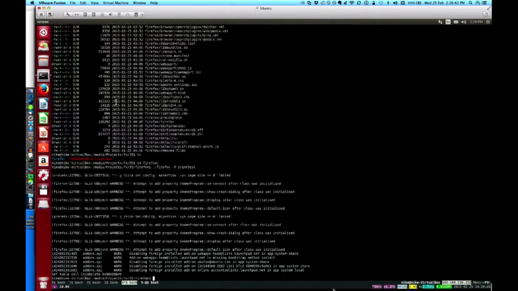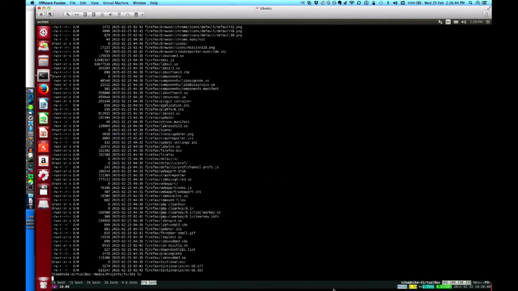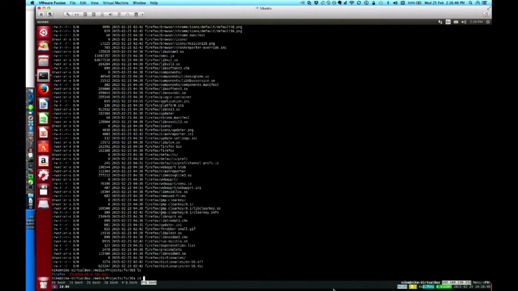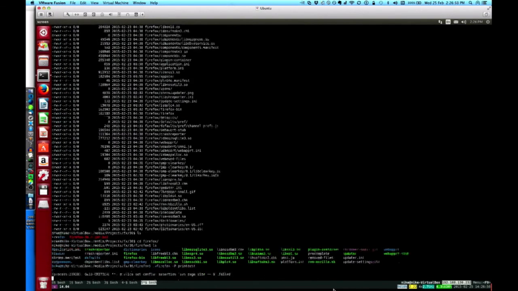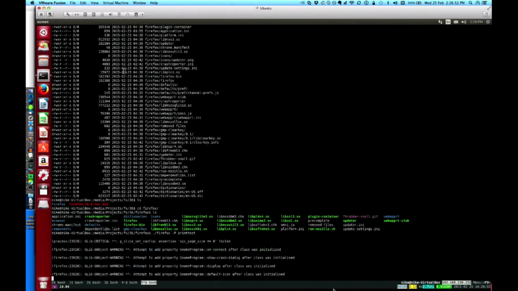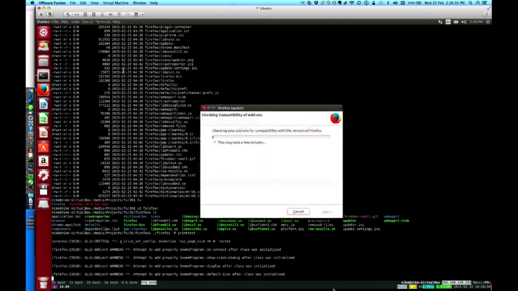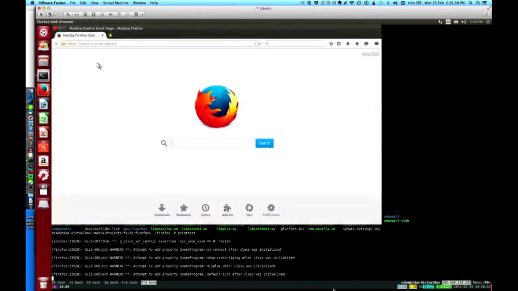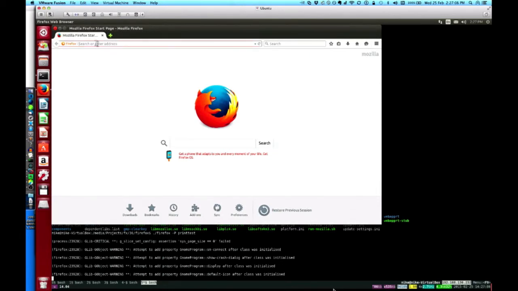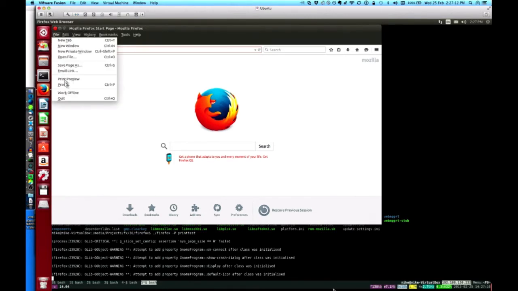So now let's take a look at 36. So Firefox opens. This is brand new Firefox 36. What am I going to do? I'll try and print this page because it's an HTML document. I can do that.